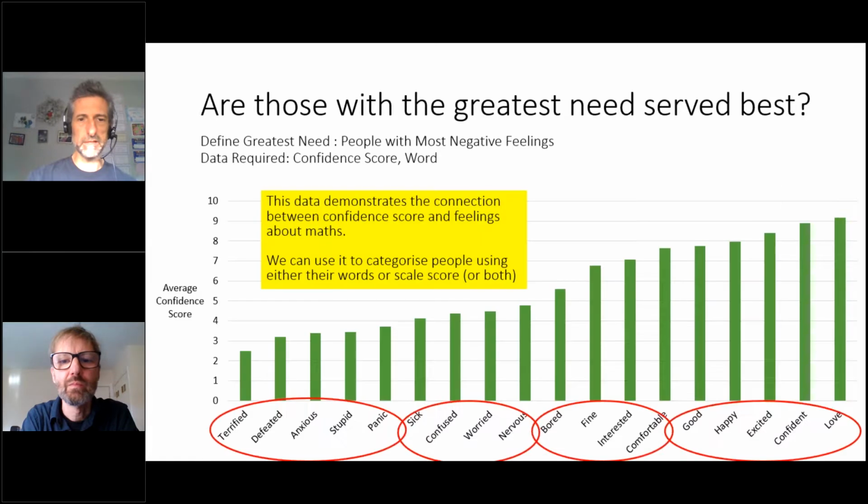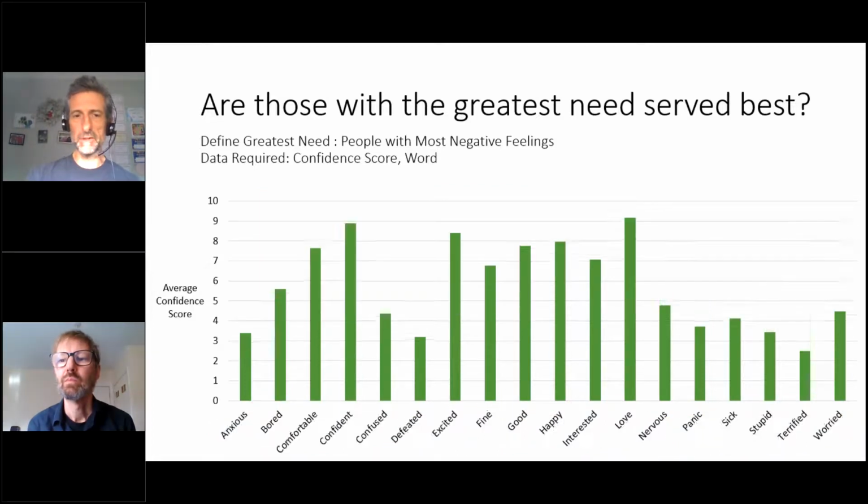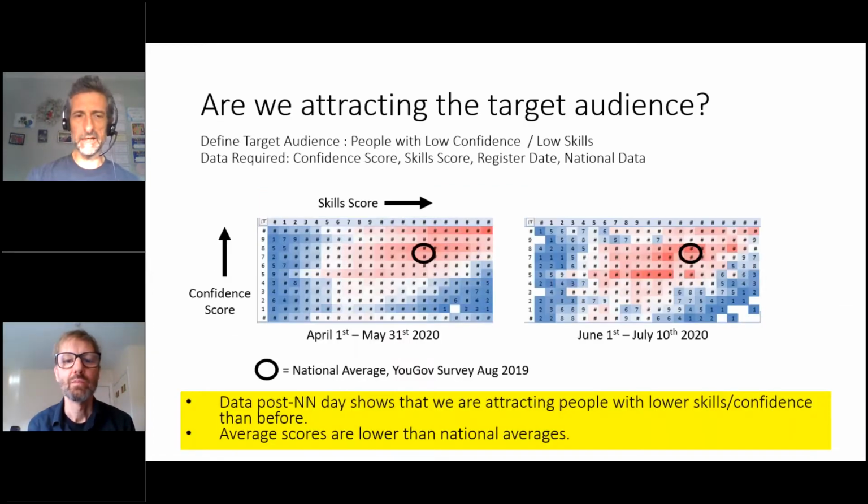I'm just going back to that. So that's the graph that we talked about, where the words roughly relate to confidence. It's not 100%. There are words in there which have nothing specifically to do with confidence, like bored, for example, is a good example. But they do correlate, and skills and confidence do correlate. But going back to that heat map right at the beginning, there's enough of a kind of blob in the middle of that line. You know, if it was perfectly correlated, you would absolutely see that.